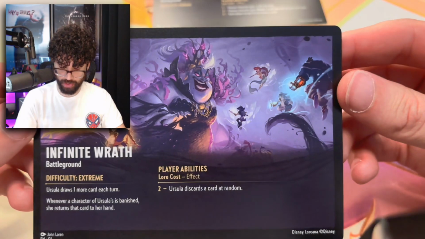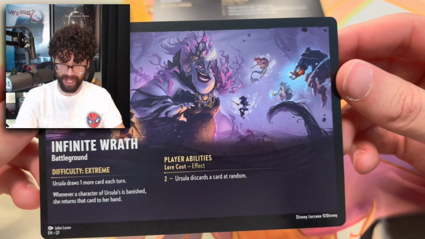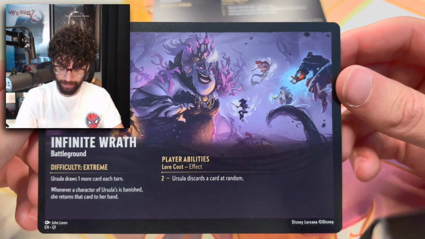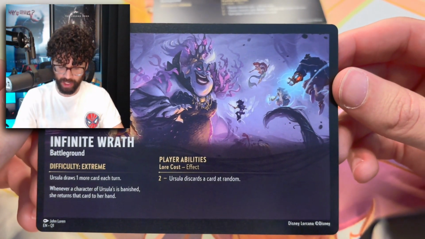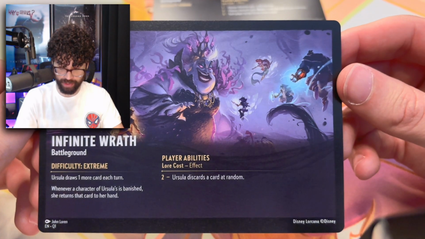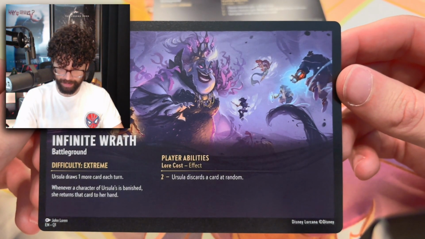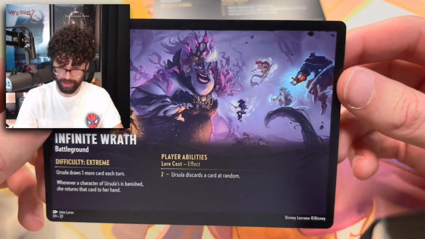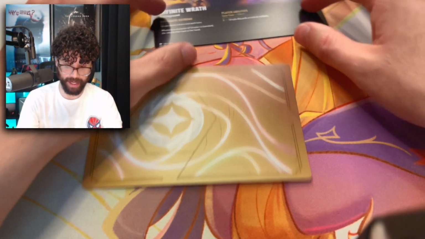Here we have the extreme version for all the big boys and girls out there. This is Infinite Wrath, difficulty extreme. Ursula draws 1 more card each turn, and whenever a character of Ursula's is banished, she returns that card to her hand. Player abilities. Lore cost effect. Ursula discards a card at random. Only 1 effect for that one to help you out.